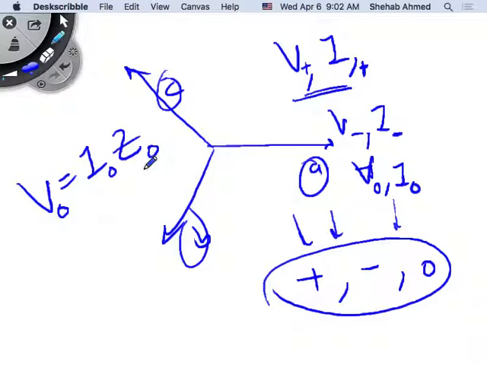Which means that what we're going to come up with is 3 different representations of a 3-phase system. We're going to come up with what we call sequence circuits. These sequence circuits will be simple single-phase circuits, like we know how to solve, that will represent an unbalanced system. Okay, that's the objective of the chapter. Is it clear what we're trying to do?